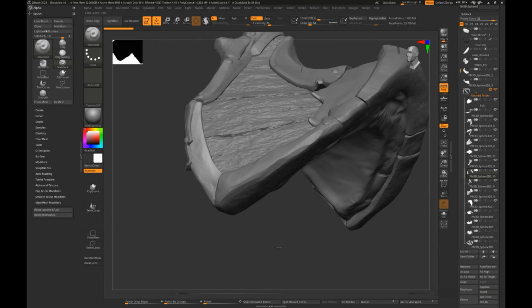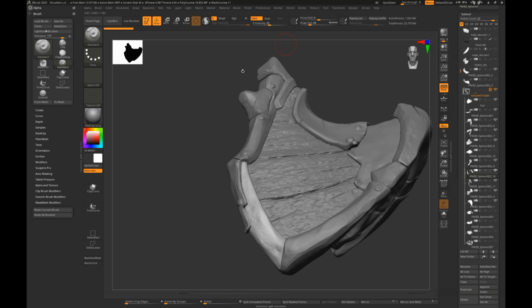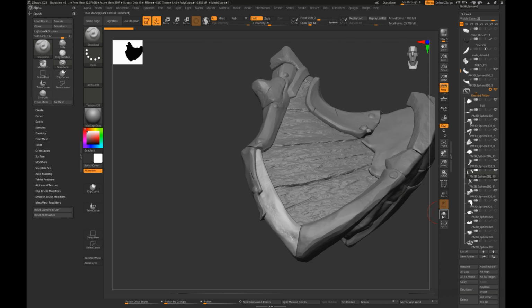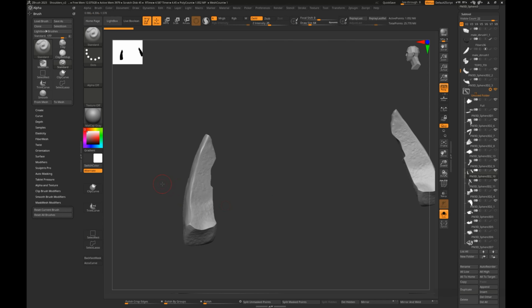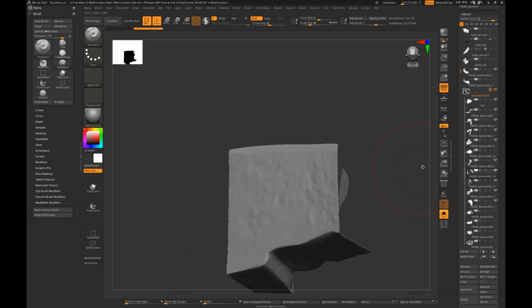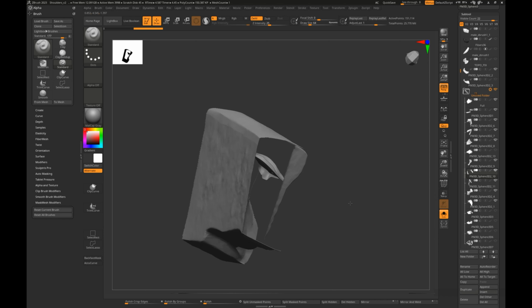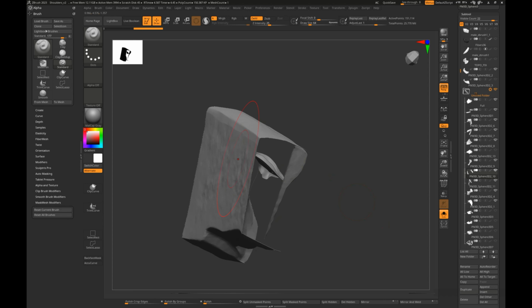It can definitely cause some issues when you're going through a Dynamesh process to get a singular mesh. So one of the issues that we need to watch out for is that you end up with pieces of mesh kind of floating inside, and that's not something that we want. Now, for this example, it might not be such a problem because of the way I'm going to be doing it.